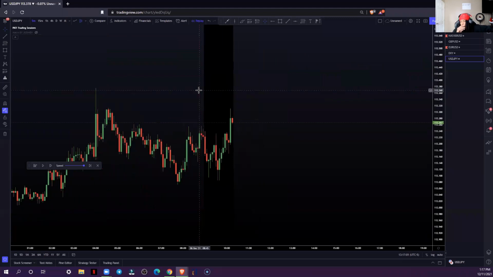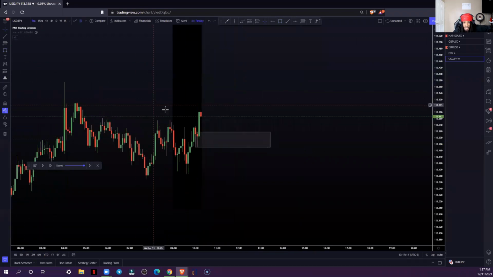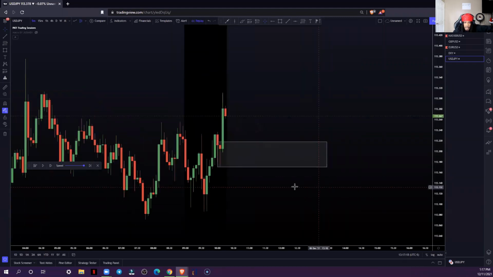All right, so always look at current price. Current price right here, we have an engulfing right there. Your demand box will literally be just like this. Oh, my fault. It would be just like that. Let me zoom in so everybody can see this. If you're waiting on this, this is valid. This is a valid demand.